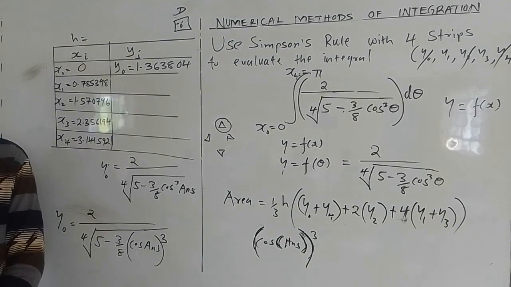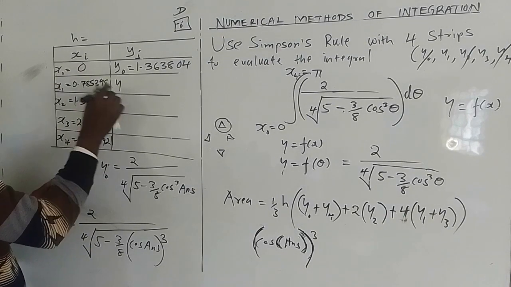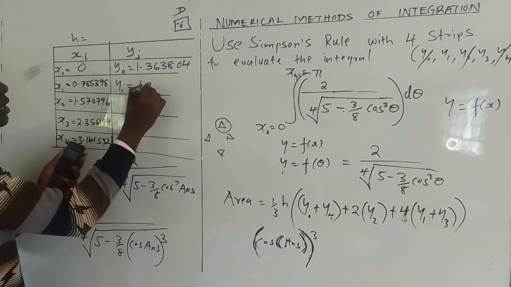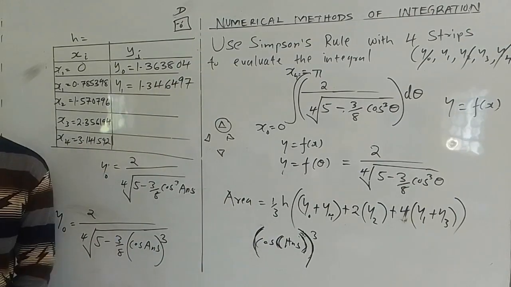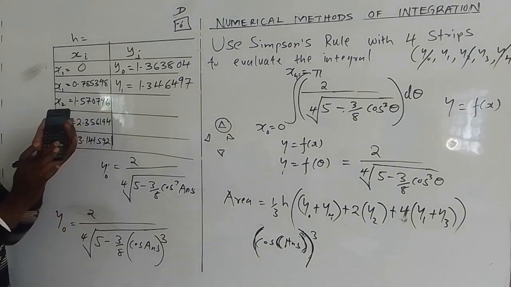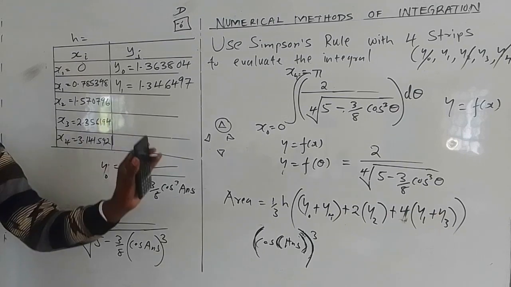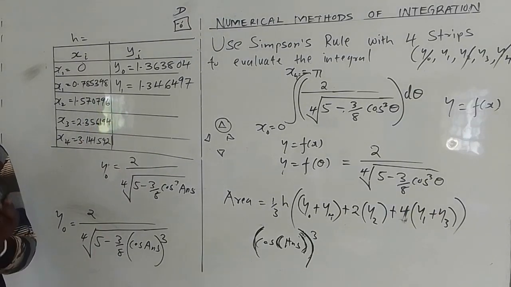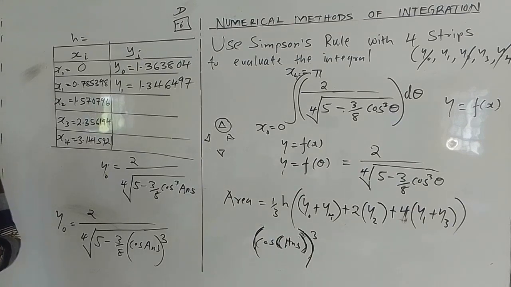Are we together? So what have you found? If this is x1, meaning what you found is y1, isn't it? So y1 is 1.3466497. Are we together? You are done. Then you press the AC button to minimize the formula. If you press the on button, you've reset the formula. The formula has disappeared. You don't press the on button. The AC button is what minimizes the formula on the screen. Then you come back.